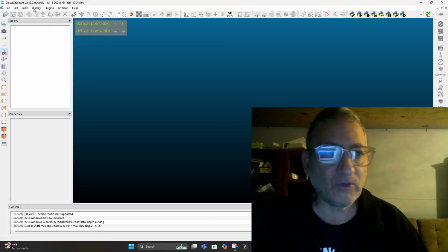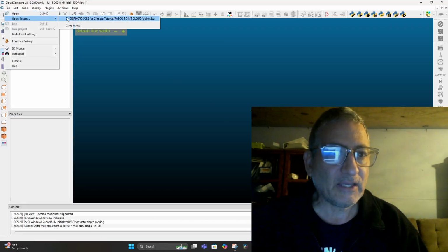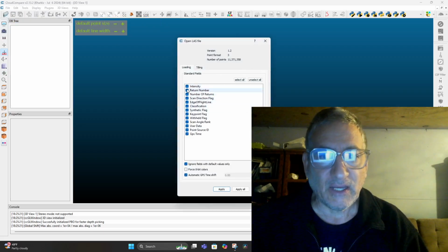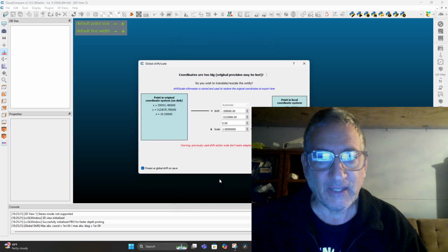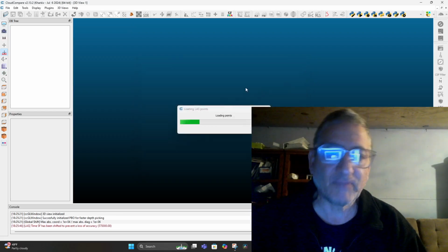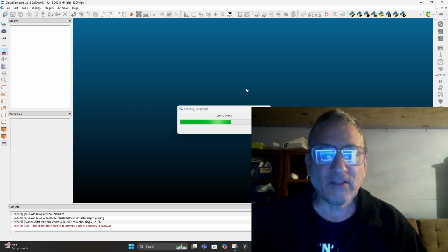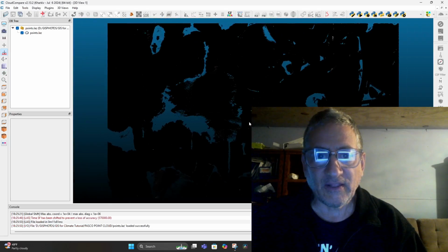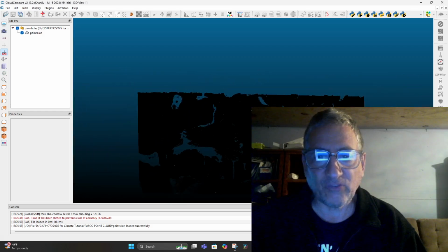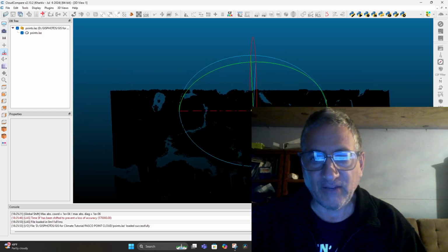And I went into here and I took that point cloud. I said, I don't care about the return number or the scan direction. I do want classification. Any of these flags, user data, point source ID, I took those and I applied them. Wait a minute, let's do this one more time. Okay, so I loaded this up, and there is the Land O'Lakes, and I guess Rosebud is this lake down here.